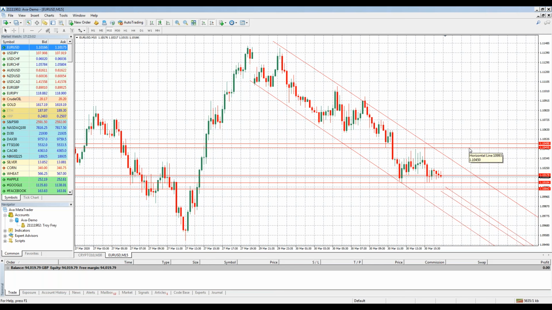And there's no reason, Bishop, why you can't set up both of them. If you believe, and I'm not saying you should believe, but if you believe that this fundamental news means the euro is more likely to drop against the USD rather than rise, you could say, okay, I'll put a sell stop down here in case it breaks the support, I'm in. You could also say, I'm going to put a sell limit up here. In case it pulls back up, I'll take the better entry point at the resistance level because maybe in my mind, I believe it won't break the resistance because I still maybe feel the fundamental news is against the euro. Okay.